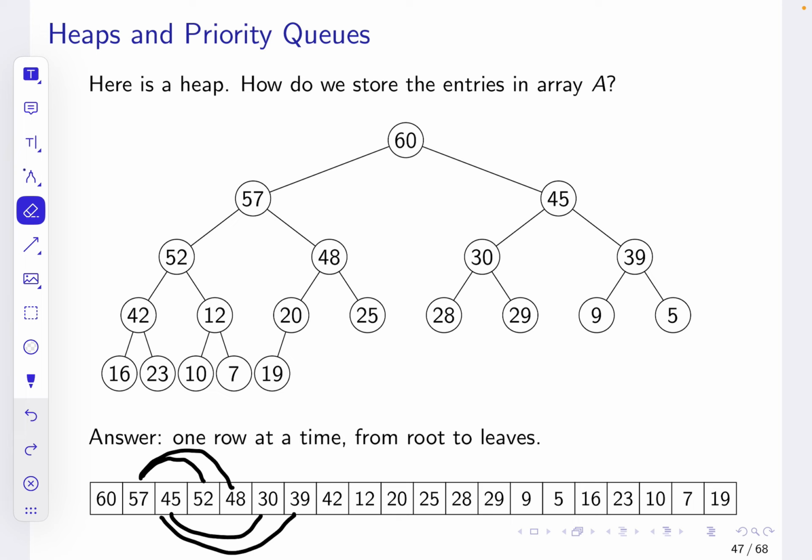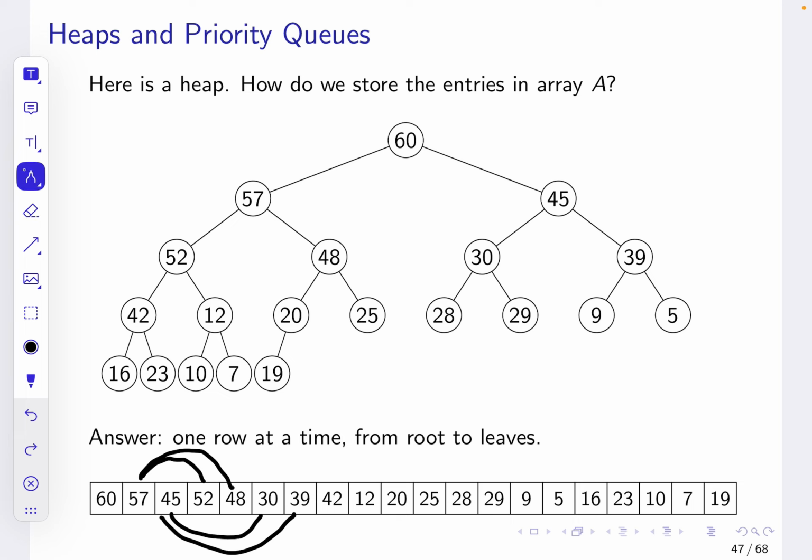So the general formula for this, it turns out, is that for any given index i, you can get the left child of the node at that index from index 2i plus 1. So let's find the left child of 42.